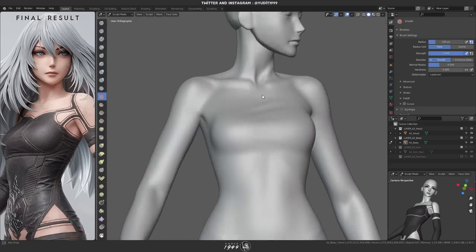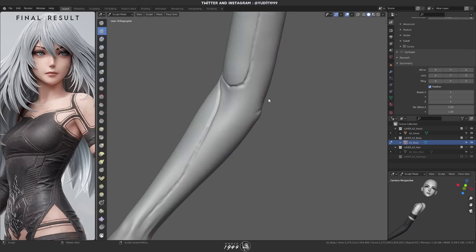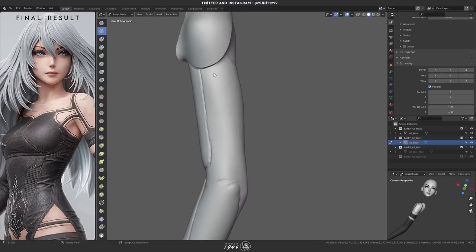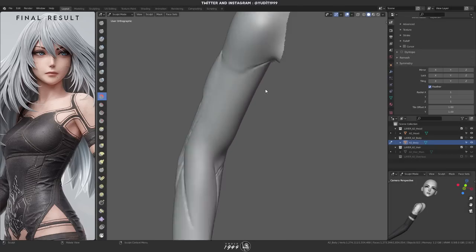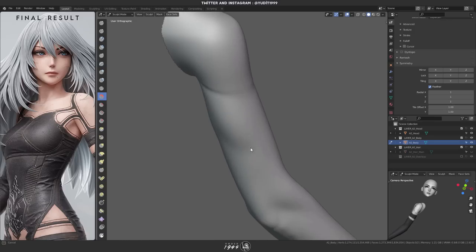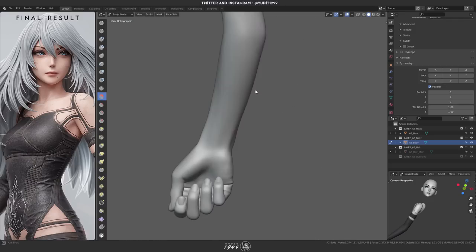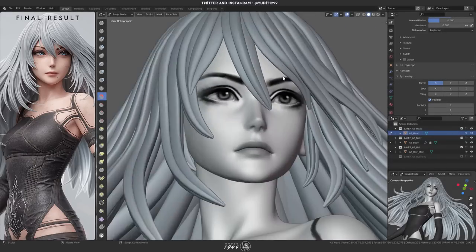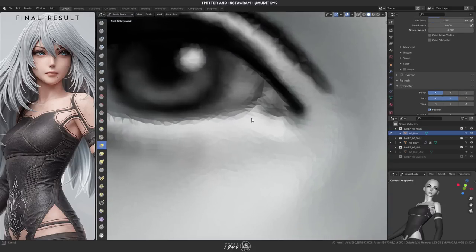I used to think that anatomy is just about muscle, but later I realized that bone and fat are really important too. Especially bones, because they have a lot of landmarks for proportion and structural guidance. Fat, on the other hand, can be really tricky because depending on how fat the character is, it can make a really different physique from one character to another. And here I started polishing the head a little bit more.